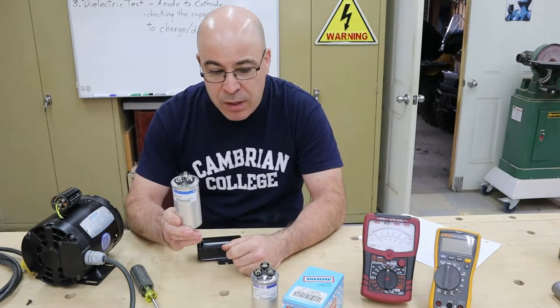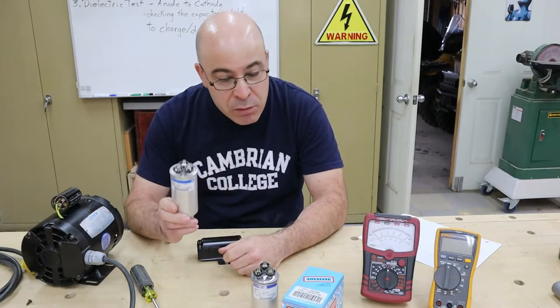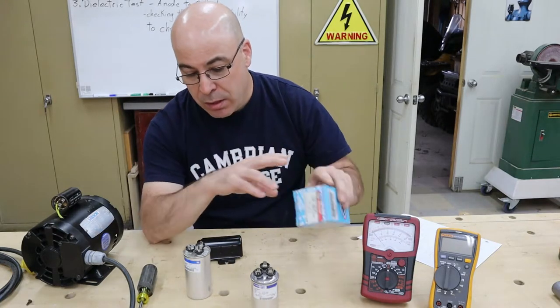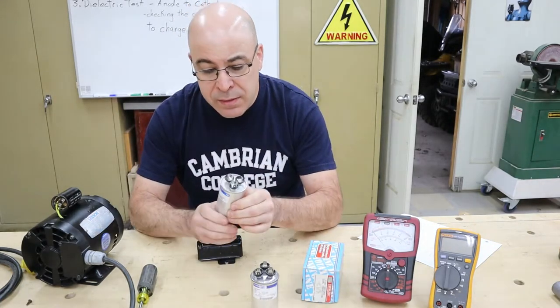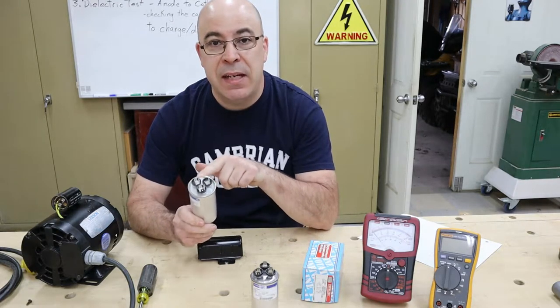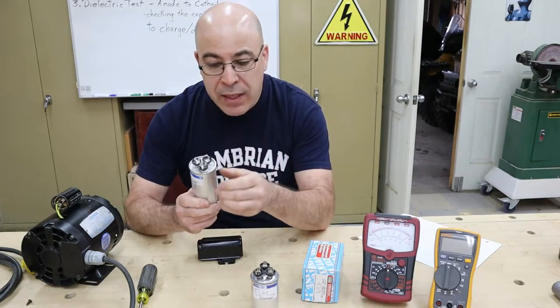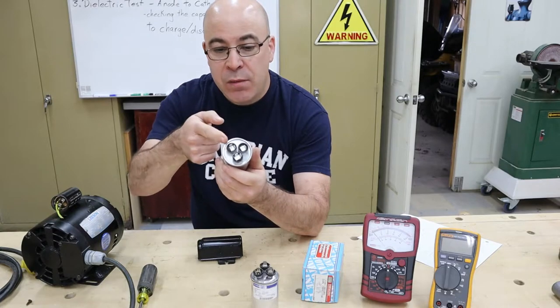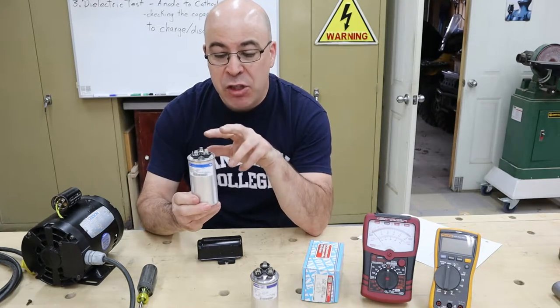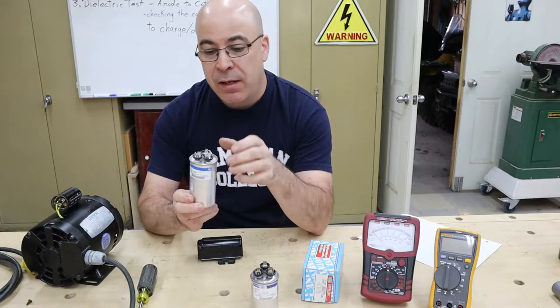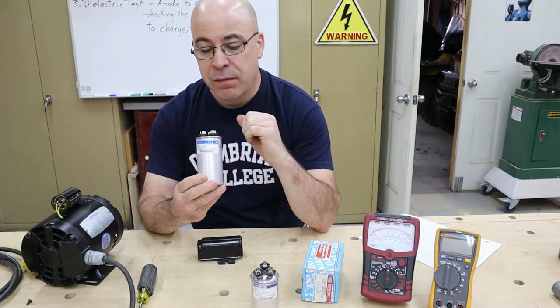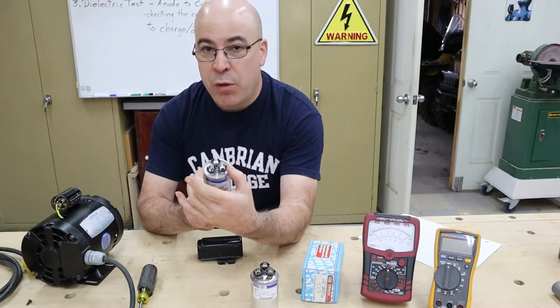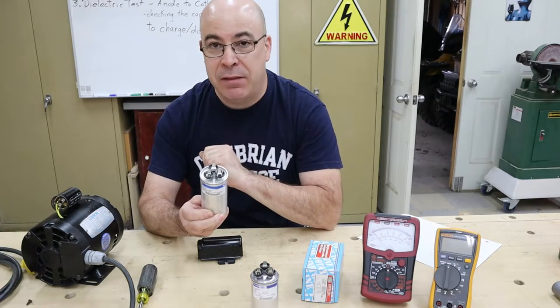Now the capacitor I'm using for today's demonstration is a little bit different. It comes from a piece of refrigeration equipment and it is known as a dual capacitor. And you can see it right here on the box, a dual capacitor. What is different here is that I've actually got two capacitors inside of this body. There is a common point and it is labeled as C. One is marked for the fan, another one for the compressor. And so I've actually got two different values for microfarad. On this one in particular, I have for the fan five microfarads, and for the compressor I have thirty microfarads. So we're actually going to be testing two capacitors today.